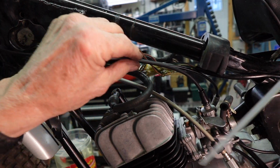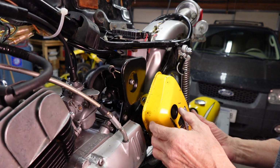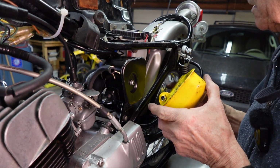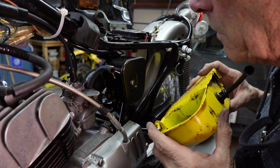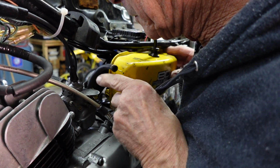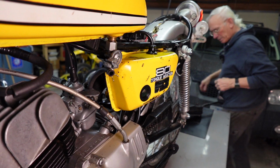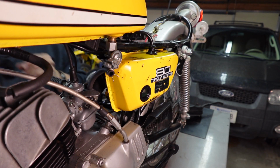And let's just try to get this back where it was. We'll get it under the cable. Look at the other side, see if there's anything.